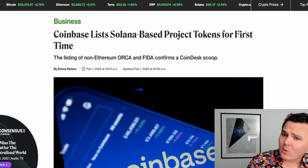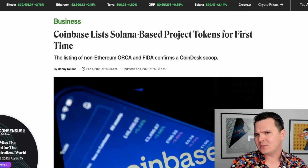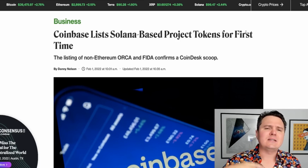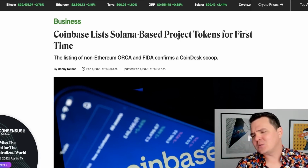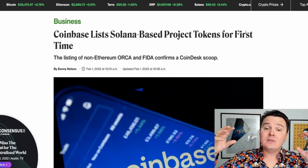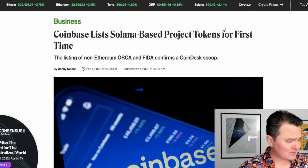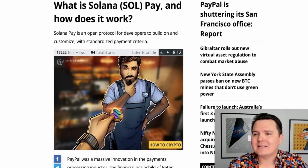So we've seen, for example, Coinbase recently start to list Solana-based project tokens, starting off with Orca, which is one of the big decentralized exchanges on Solana. We also had, I think just today or yesterday, it was announced that they're listing the Steppen tokens, so both of the Steppen network tokens for that sweet move to earn app. This brings more liquidity into the Solana ecosystem and allows a wider variety of people, because Coinbase, remember, has like 90 million registered users. It's a lot of potential exposure to these assets.